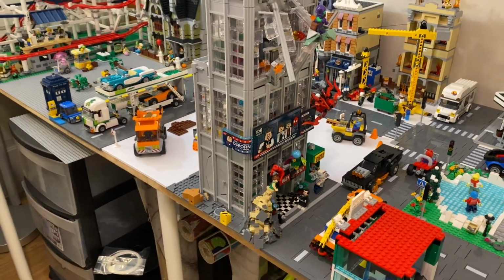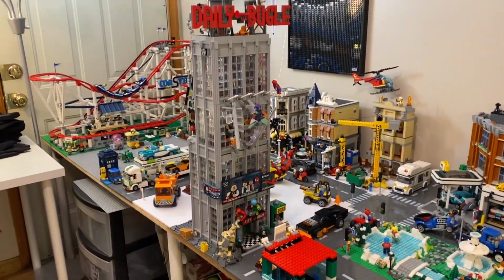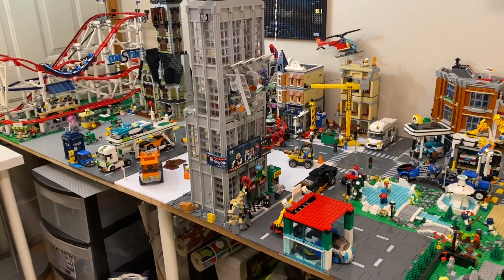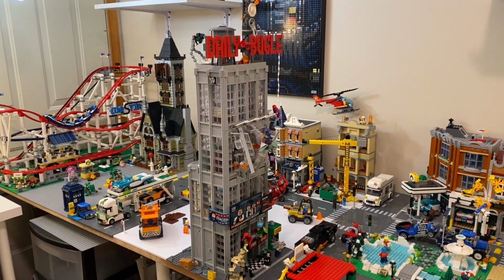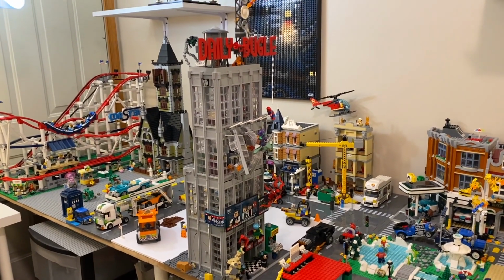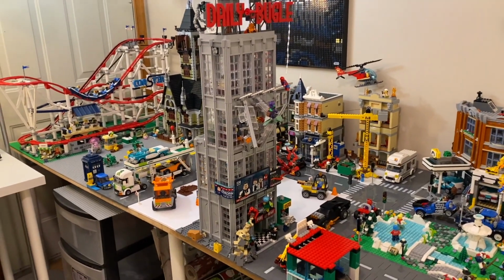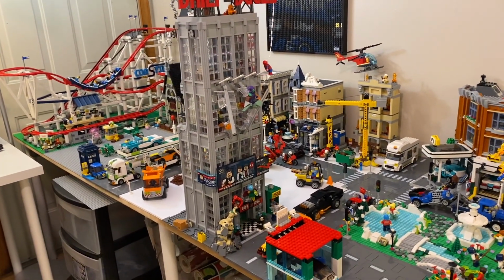But yeah, I am absolutely blown away with the set. I think it looks phenomenal in the city. I think it looks really good. It's definitely a centerpiece. It's definitely the biggest building that will probably ever be in the city, at least in this version of the city, in this apartment. But yeah, it is absolutely stunning to look at. It's the first thing you look at when you come in, and I'm very happy to have it as part of my city.